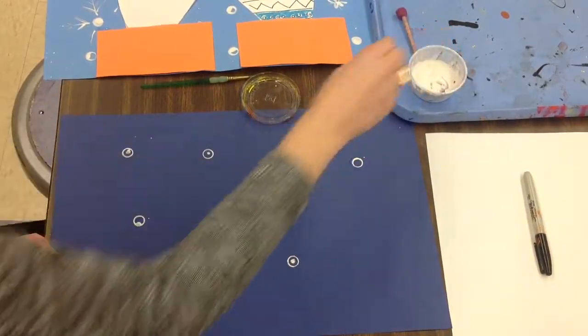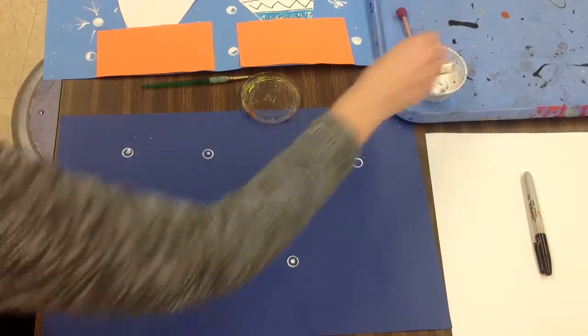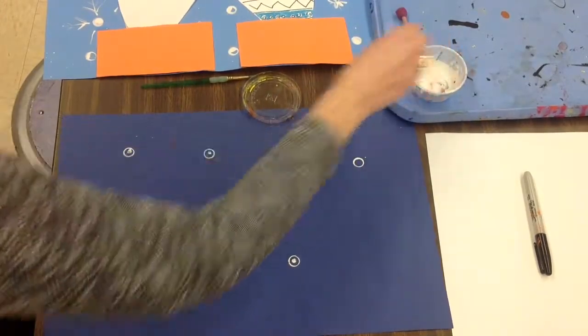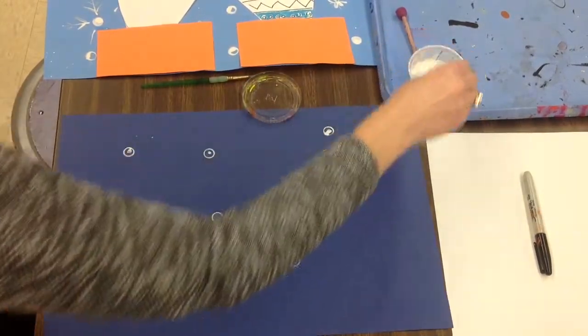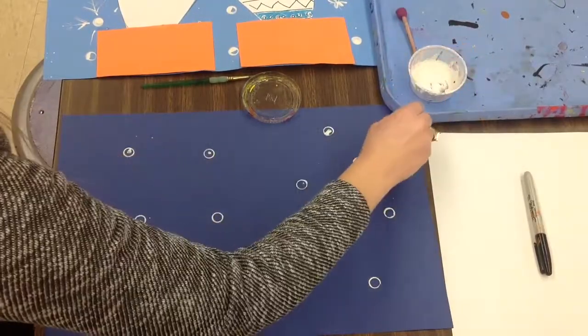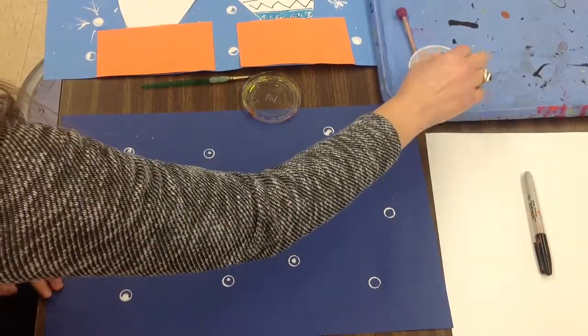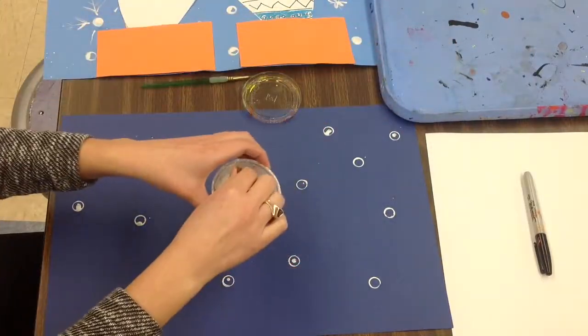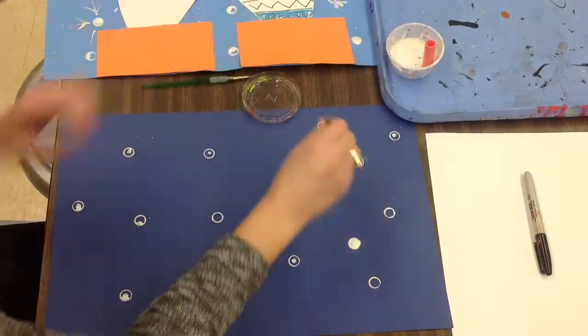And as we studied snow on the board, we noticed that all snowflakes are just a little bit different. Not one of them is quite the same, kind of like you and I. Now, I could stamp a few with my marker cap. I might use the foam stamper. I could stamp a few like that.